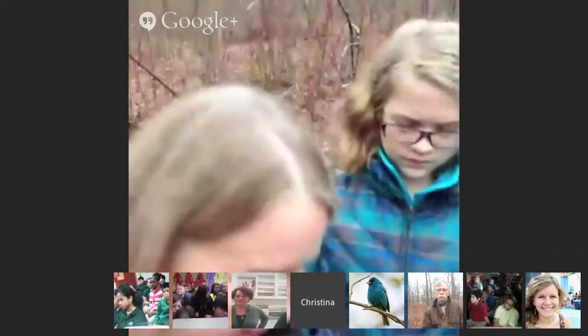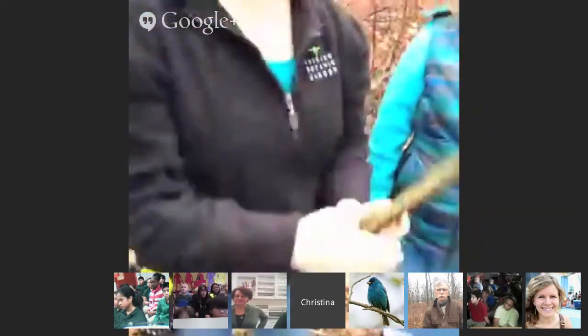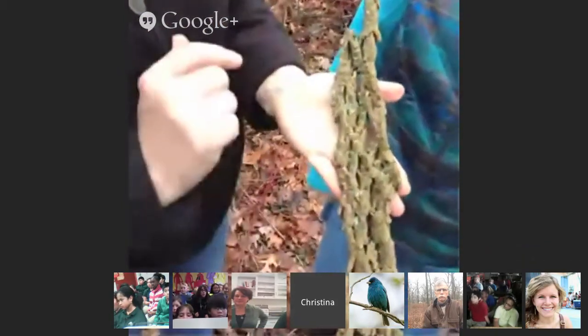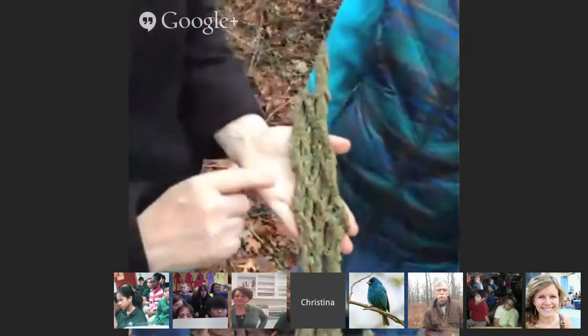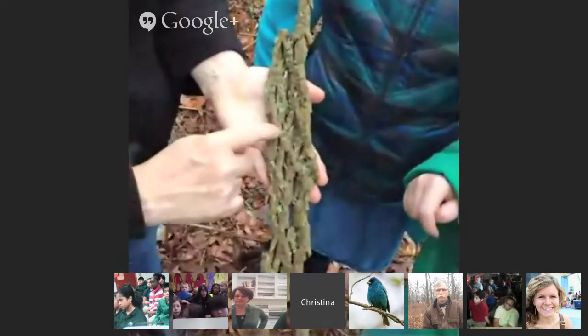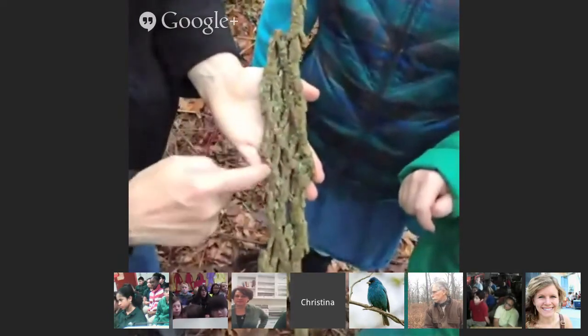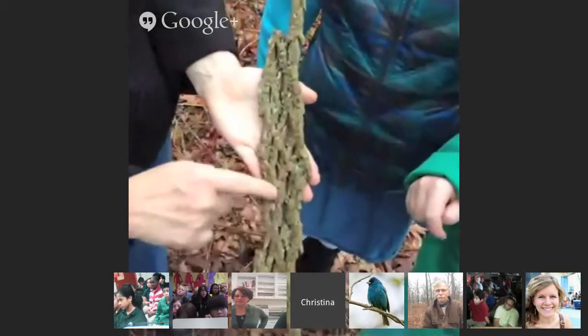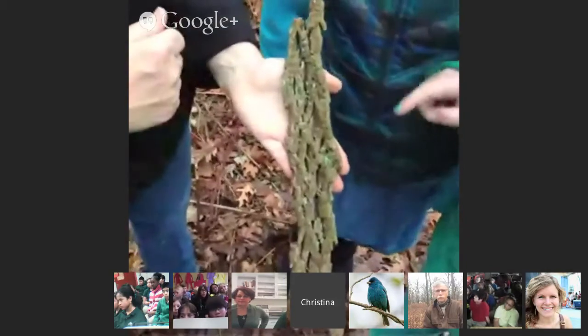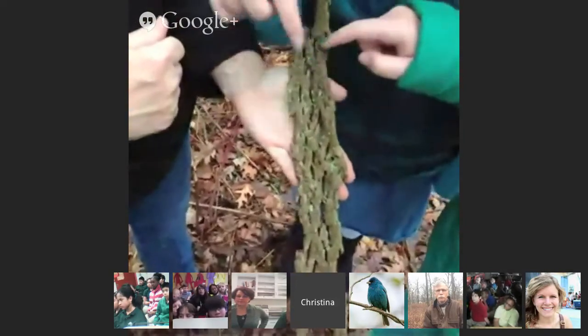Another way, I'm going to reach down here and get a piece of bark for you to look at. This is a piece of bark from an ash tree, and it forms an unusual kind of pattern. It looks kind of ropey to me, and it forms these X's, or some people will call them diamond shapes. Can you see those there? This would be another indication that you're looking at an ash tree.